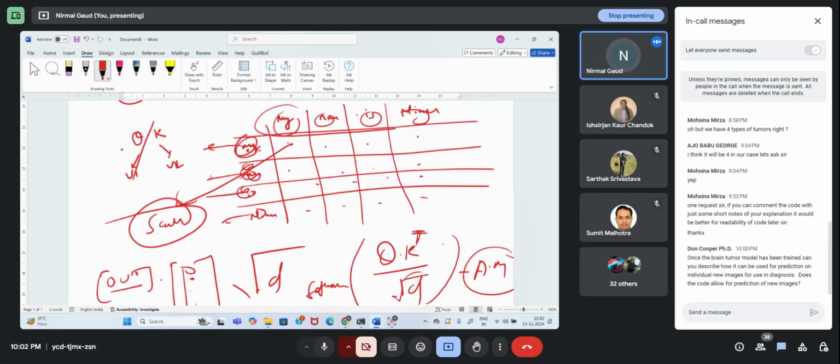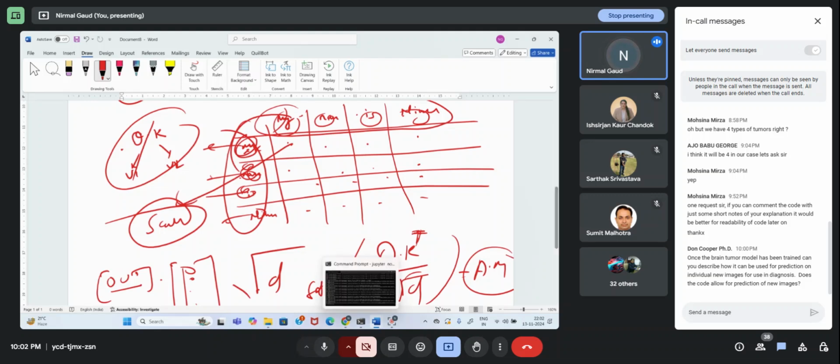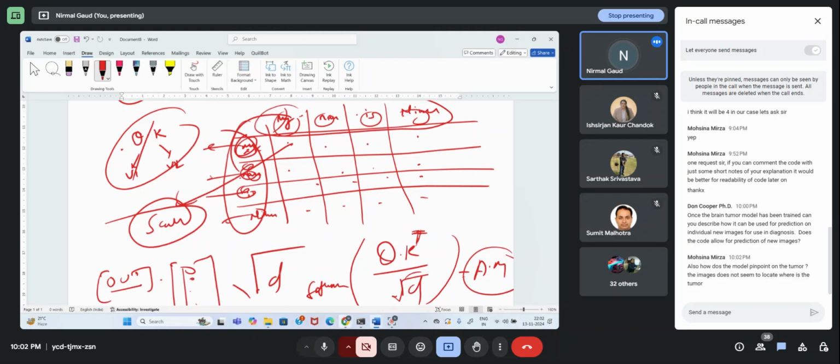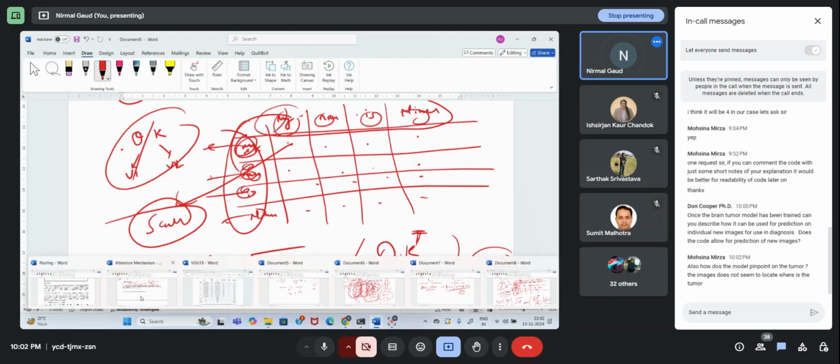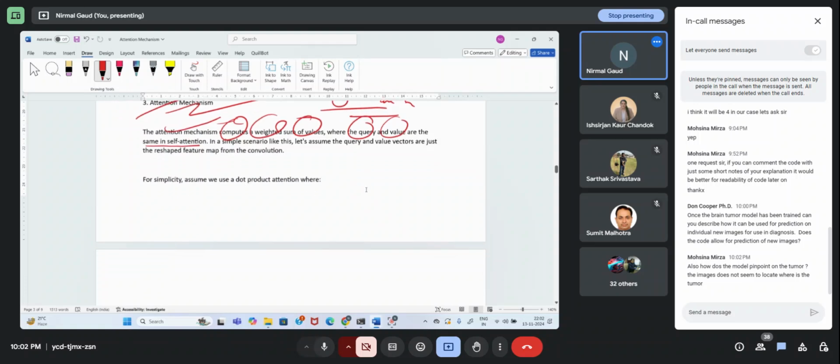Let us suppose this is query, this is key. I took the dot product of these two. The query and key are same. That's how I took it initially, just for simplification. So they are saying that I need to compute a weighted sum of values where query and value are the same. In a simple scenario, let's assume that the query and value vectors are just the reshaped feature maps.